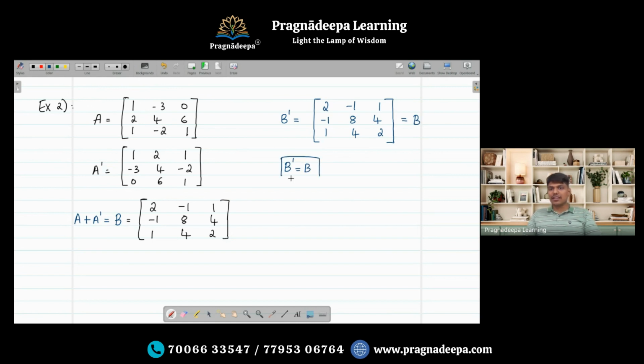But note that yesterday we learned that the transpose of a matrix is equal to the matrix when it is a diagonal matrix, scalar matrix, or identity matrix. But this is not a diagonal matrix, yet it is possessing some property. What is the property it is possessing? The transpose is same as its matrix. And these types of matrices are called symmetric matrices. Symmetric.